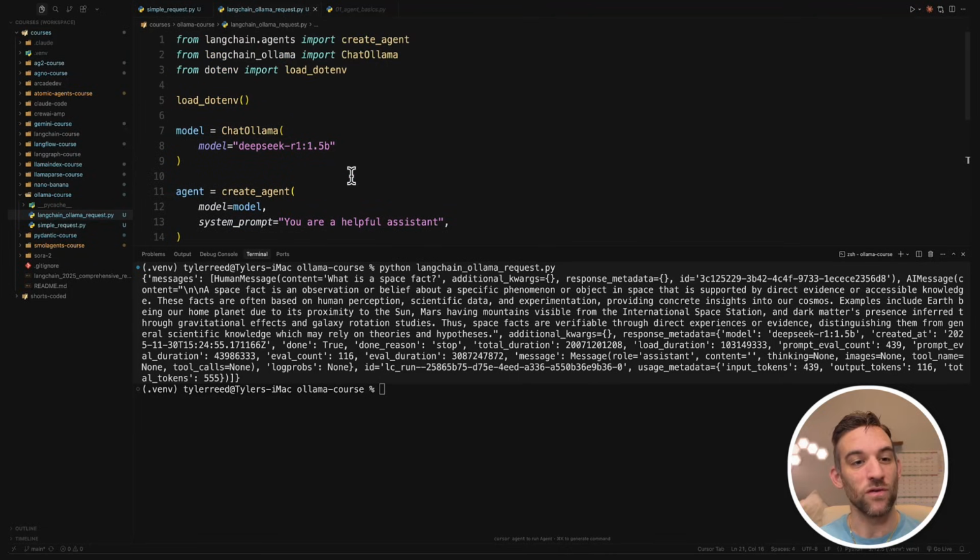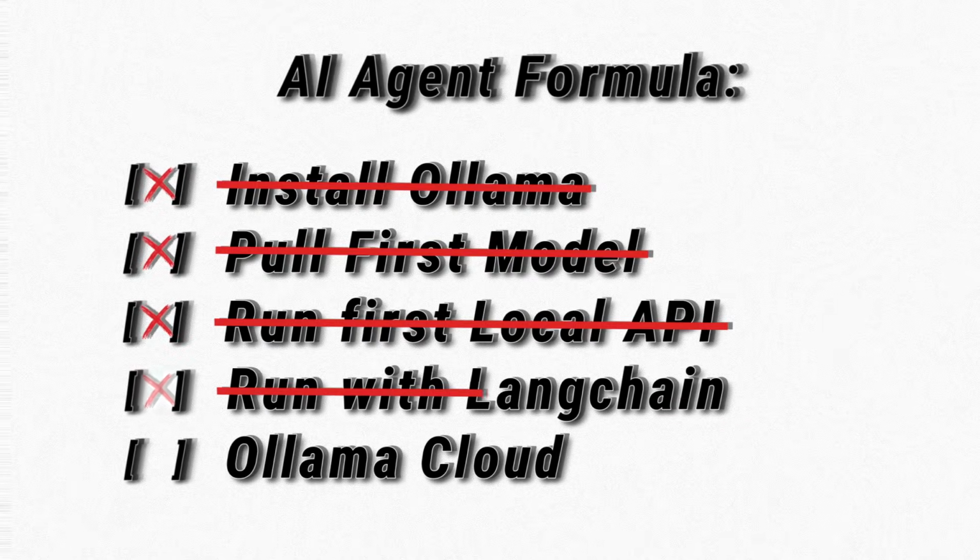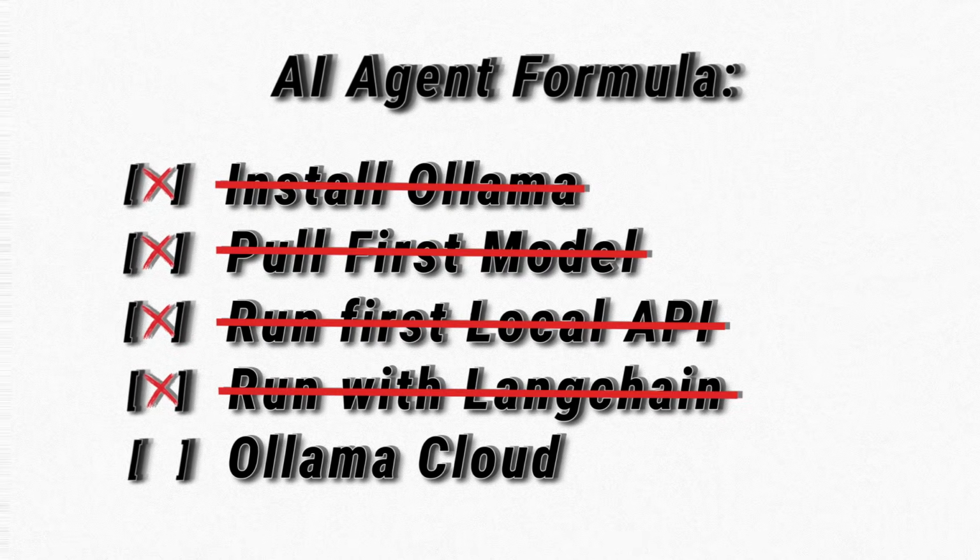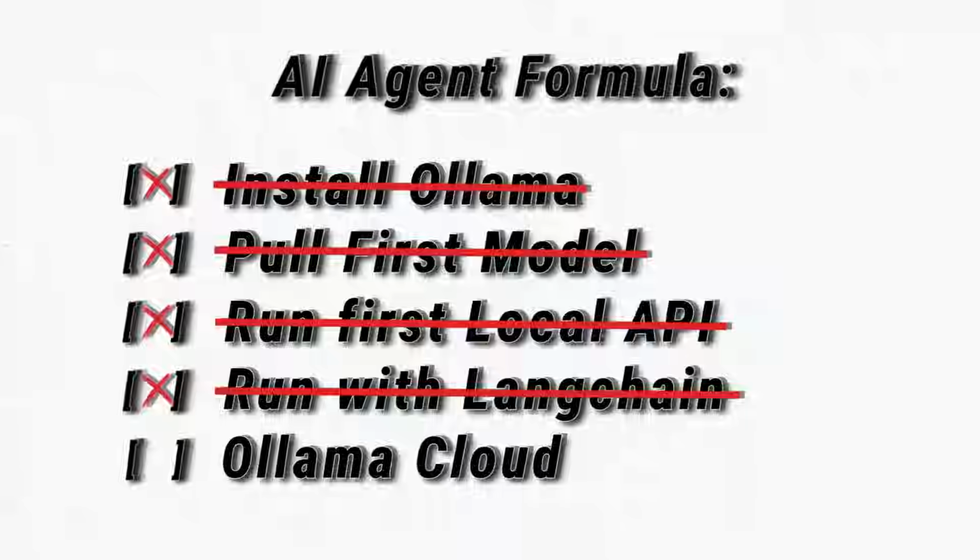Now, again, if you want to use tools, you need to make sure that you're using a model that can use tools, which you can find, as I showed earlier, in the Ollama models list. Okay, so now for the last step, this is really what you need, but I just want to show you how to use Ollama's cloud, which is just in preview right now, but recently has been added to Ollama. So let's just go through what you can do with this and how to use it.